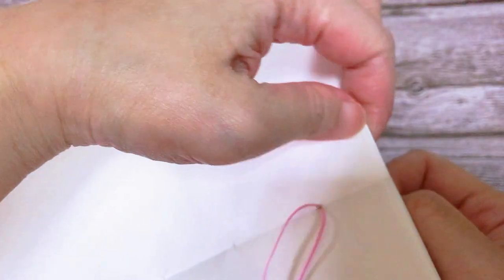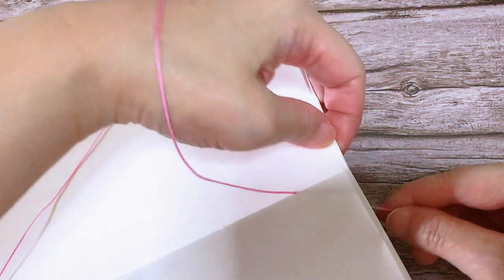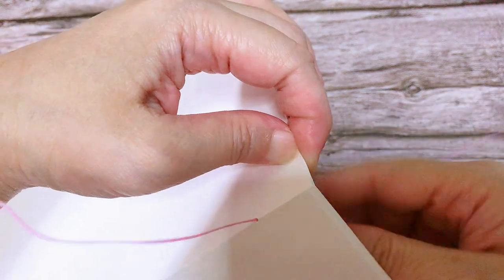Starting with the first signature with the one-sided paper, I'll start doing the first stitch from the first hole here. Honestly, it was really difficult filming the stitching, so my apologies for the bad camera work. I'm not the best teacher for this kind of stitching, so I won't explain this part much. You may browse and search for bookbinding stitching videos on YouTube if you want to learn properly.